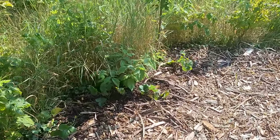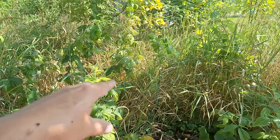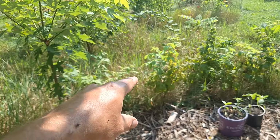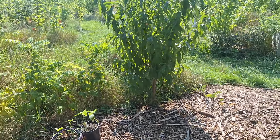But that's not all that's in this garden space. We have a whole set and a whole ring of different raspberries. There's a bunch of yellow and red raspberries. There's a maple tree right here, and that ring continues all the way around, all the way to this beautiful peach tree.